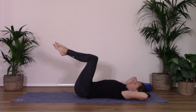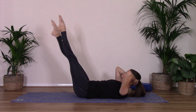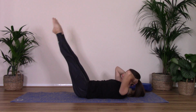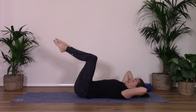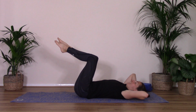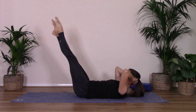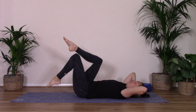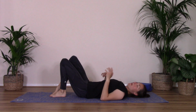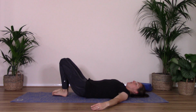Well done, and again, lifting up, extend the legs away, hold that there, and 5, 4, 3, 2, 1, fold back and lower. Can we do one more set if you can? We're going to lift up, extend the legs, hold that there, and 5, 4, 3, 2, 1, and fold back. Lower that head, lower those legs one at a time, back to that start. Well done. Okay, let's bring those arms down by your side or out to the side of you.